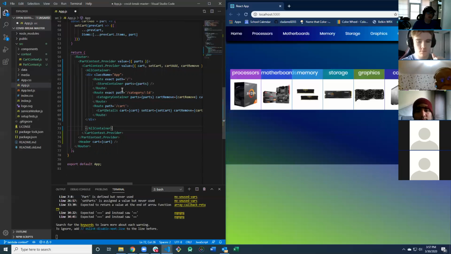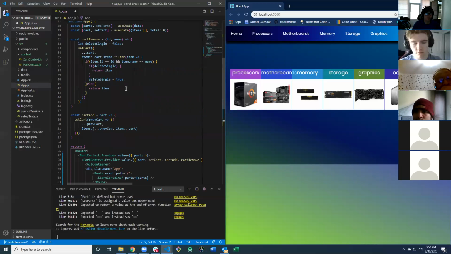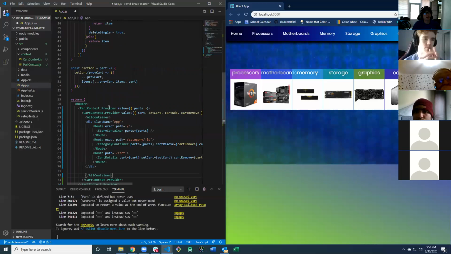If you were making a call to an endpoint with useEffect in here and setting that to state, you might want to call the provider here so you can set that data right here, as opposed to having to do it in the context. Okay. Thank you.